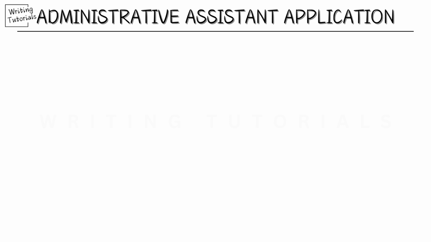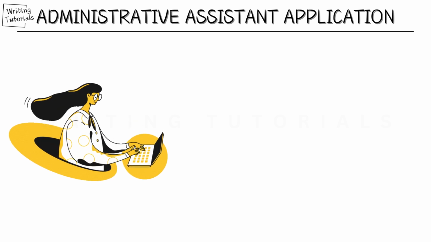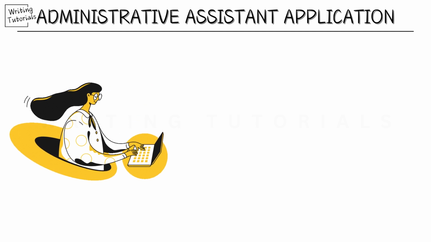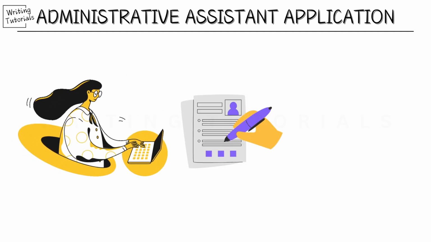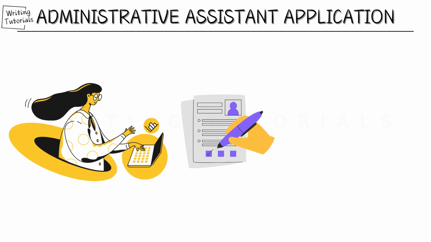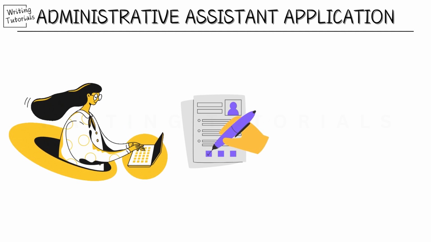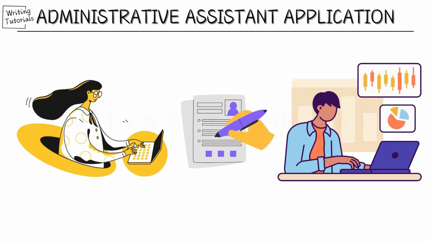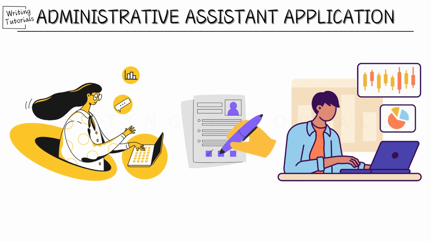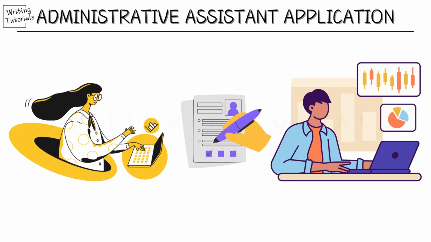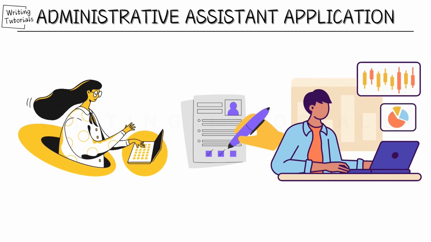If you are applying for an administrative assistant position, you need a strong and well-structured application letter that highlights your skills, experience, and professionalism. In today's tutorial, I'll walk you through a great sample letter step by step. I'll explain each part in detail so you know exactly what to write and why. By the end of this video, you'll have the knowledge to write your own letter that leaves a great impression on employers and increases your chances of landing the job.